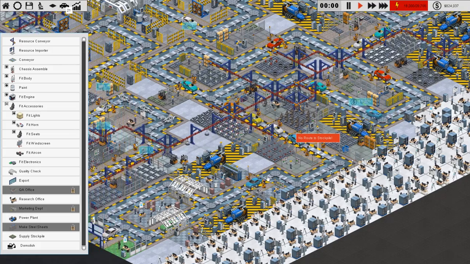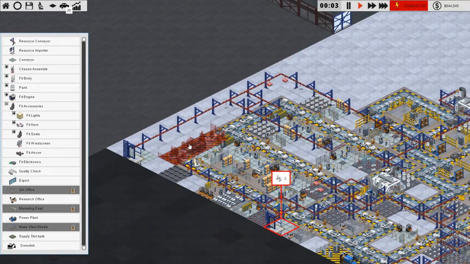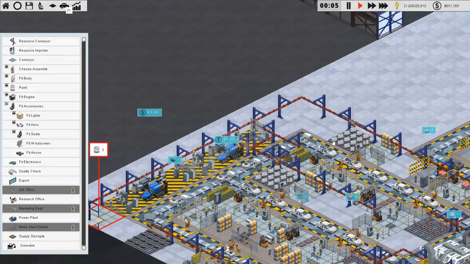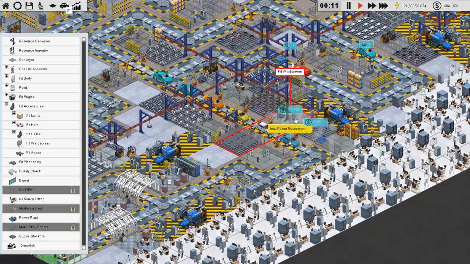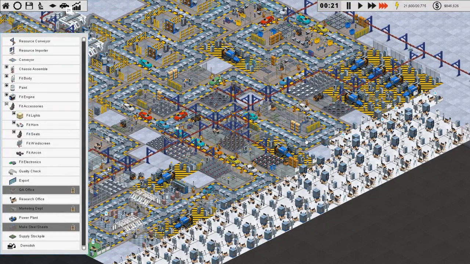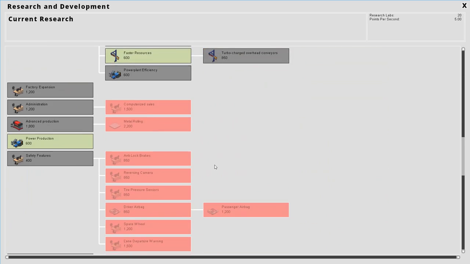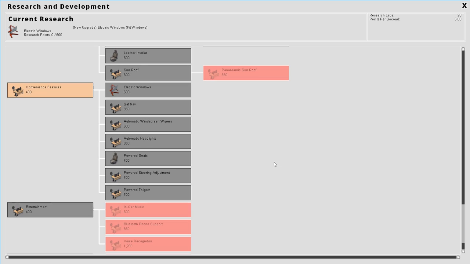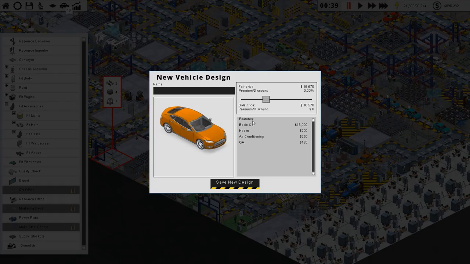Power plant. Power plant. Power plant. Sweet. Oh, no root stockpile. Sorry! Right. Convenience features. So we're looking at electric windows. You're the headlight fluid 3.